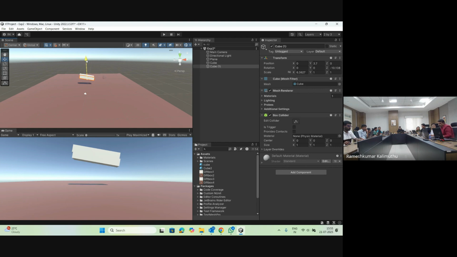I just brought it a little down and adjusted the position, and I have rotated this cube like this.